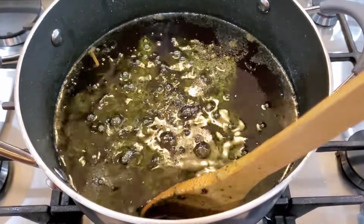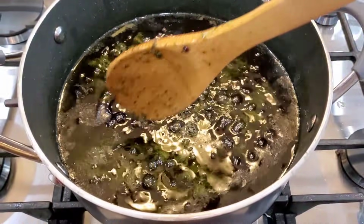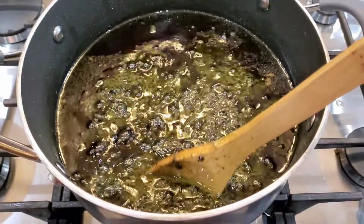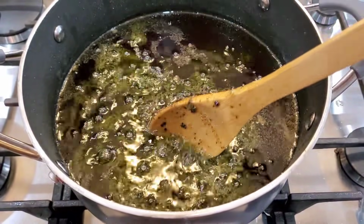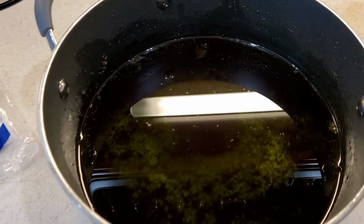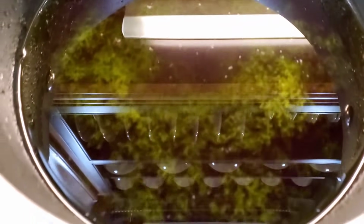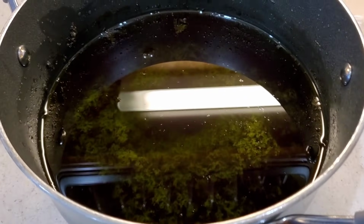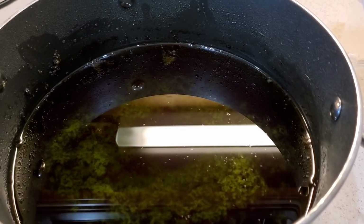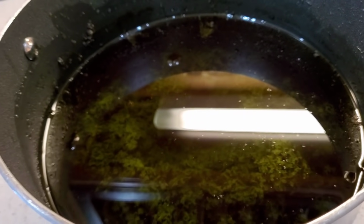I try to keep this oil very simple but effective. That is why I use only 3 amazing natural ingredients. If you are making it for yourself, you can tweak the recipe or add as many ingredients as you want to it. This is how our final oil is looking. It looks so beautiful. I love the color. And everything has settled down to the bottom, so I'm just going to take my time and screen it so that I don't mix it up too much.